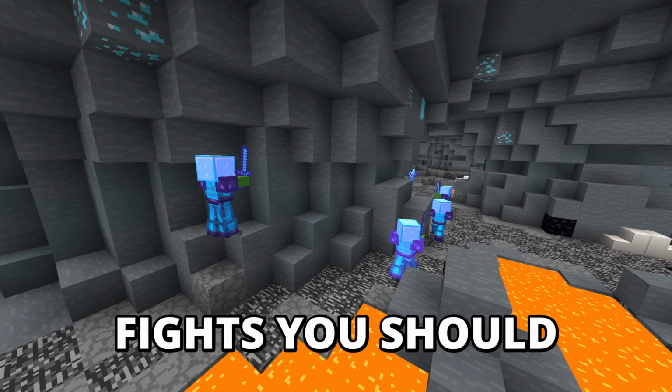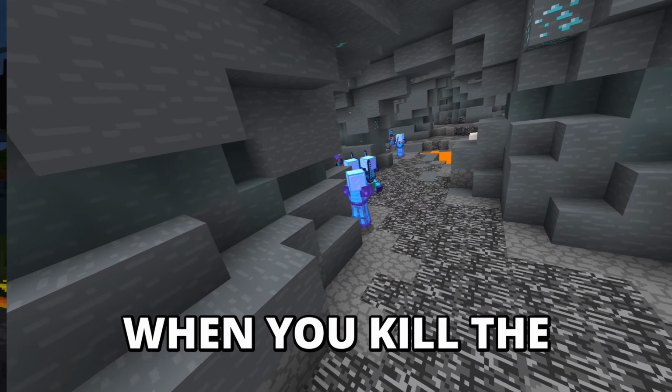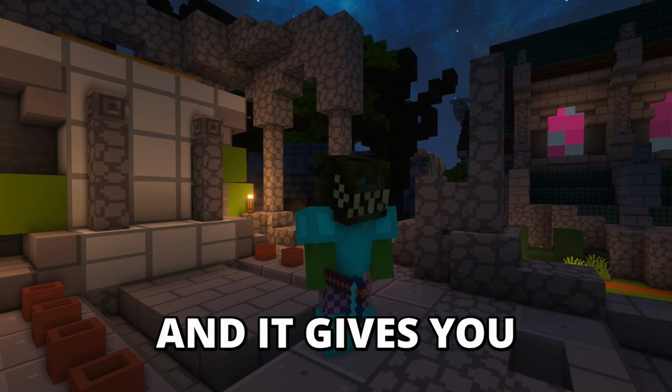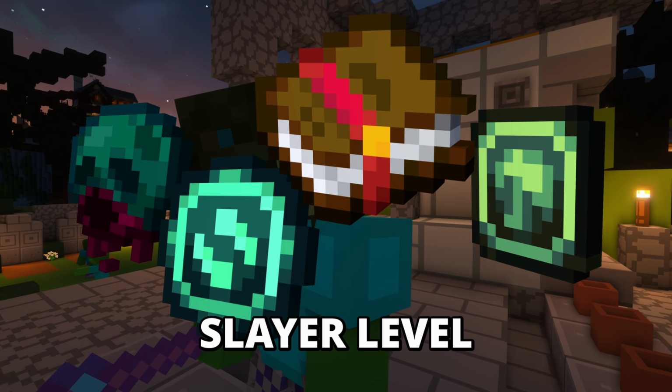For this and future fights, you should also make sure to bring a power orb that you get from the Wolf Slayer. When you kill the boss, it will drop between 30 and 50 Revenant Flesh, and it gives you 100 Zombie Slayer XP and some other cool stuff, depending on your Zombie Slayer level.